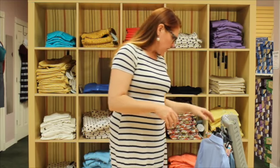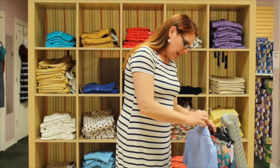So anyway, really quickly, I'm going to show you some of the fabrics that we have here. This is by no means comprehensive. We could always go on and on, because every new style and every new season brings with it new fibers. Like a couple of years ago, we started seeing things made of bamboo, for example, as a fiber. That was unheard of before, but now there's a lot more things made of natural fibers that way. Okay, really quickly, let me show you some of the wovens that we have in our store.